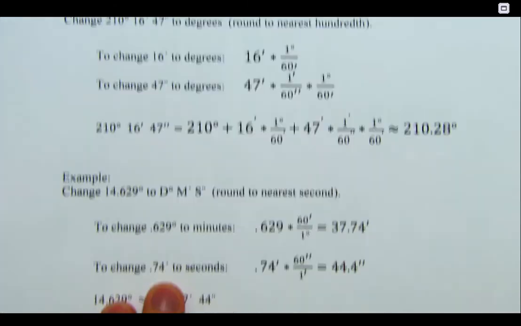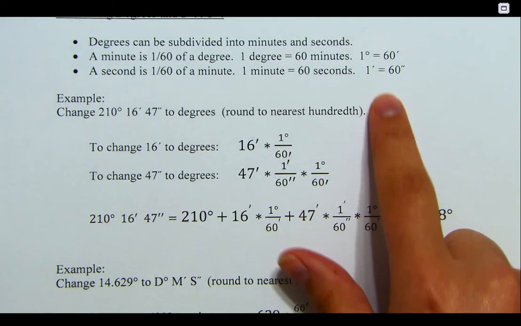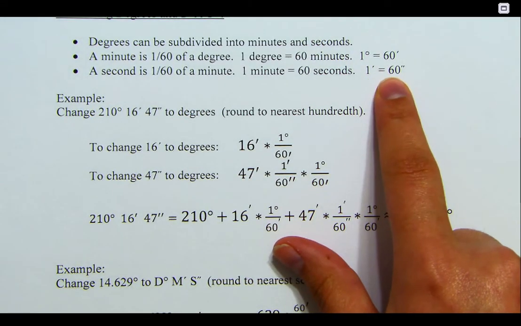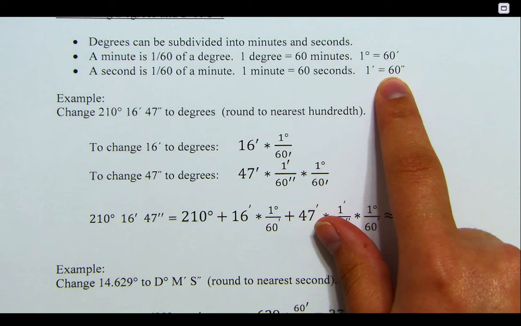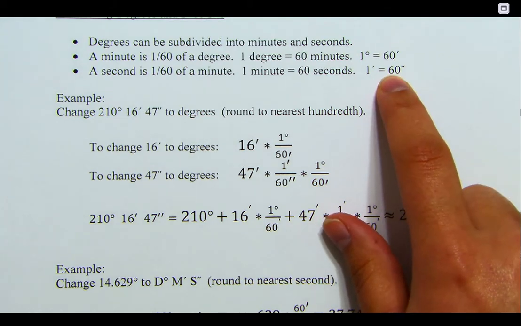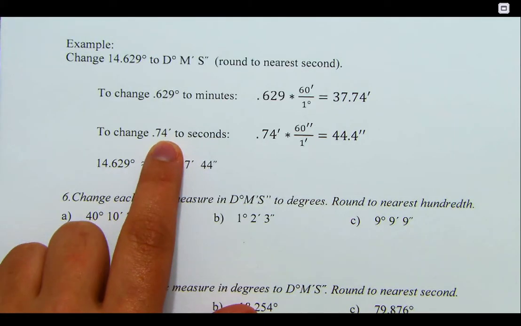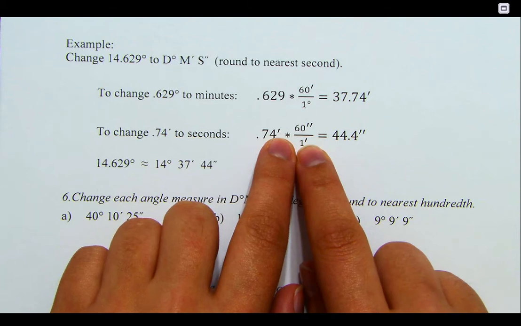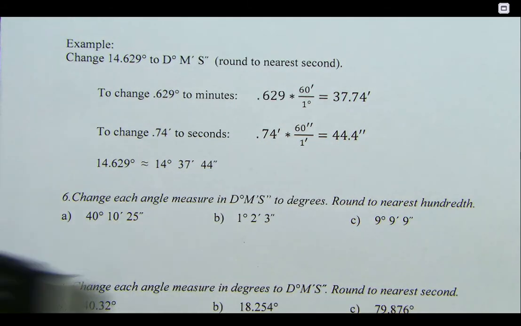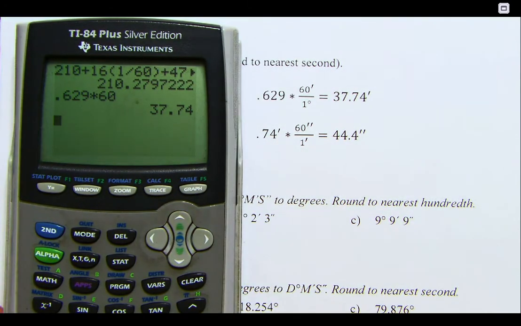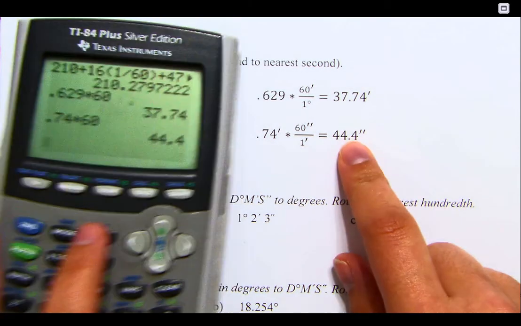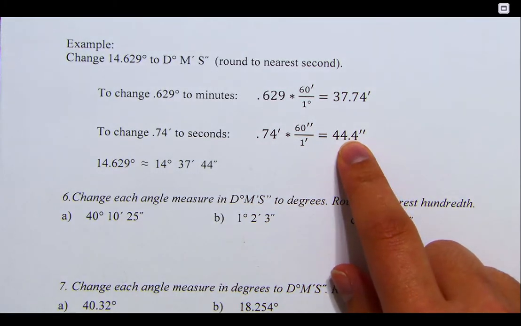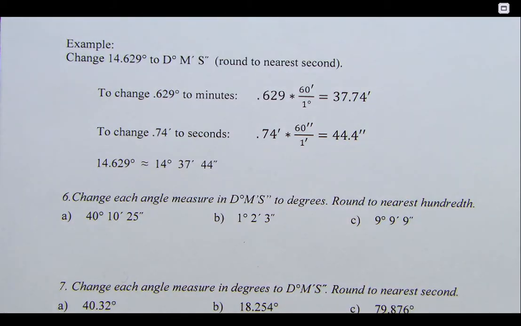Okay, and again, we are still using this ratio, but since this represents that minute, we have to put the 1 in the denominator again. Okay, so that's where this part is coming from. So again, these labels cancel out, and really I'm just taking this .74 times 60, and that is giving me this. So that's going to be the seconds, and we're just going to round that to the nearest whole number.